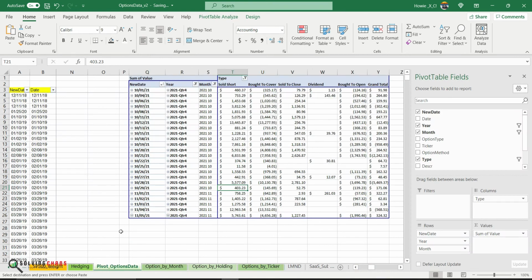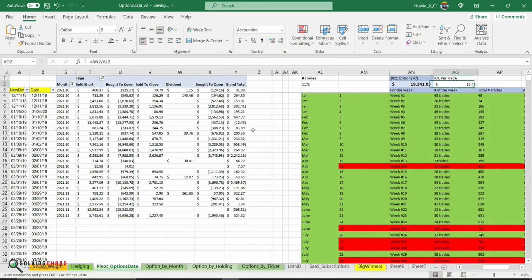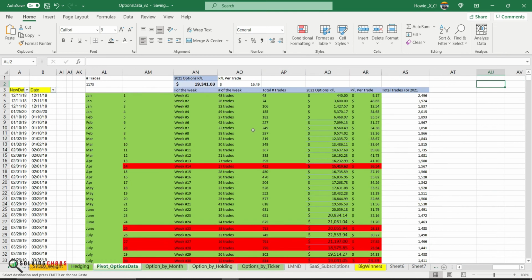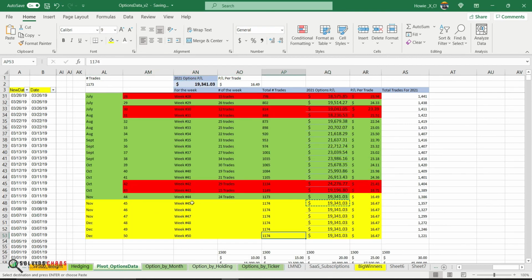I'm still going to have a rough 2 or 3 more weeks, so I'm not out of my problems yet. But I wanted to show you what it looks like right now. So I showed a slight positive for week number 44. So these turn green. So I'll do that right now. This number goes in here. I got a chance to fix it up. So this is what it looks like now. Week number 44, 24 trades. Here's the projection. I'm going to finish at about 1,300 trades for the year.